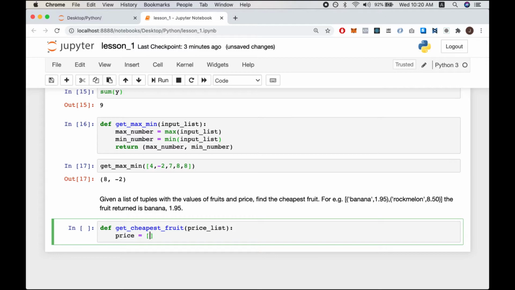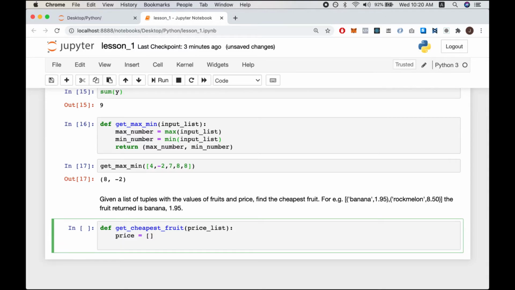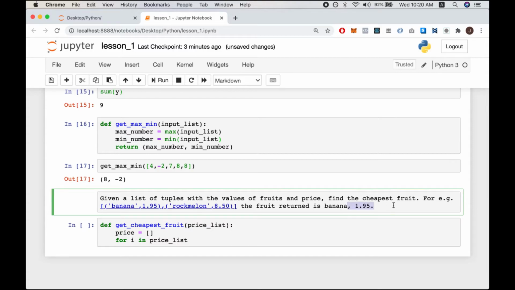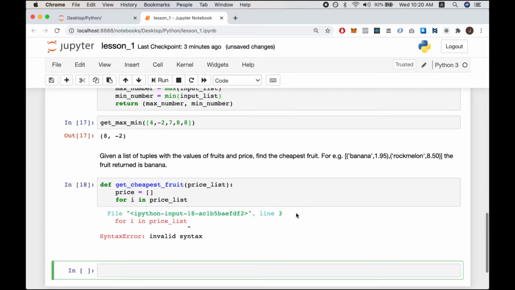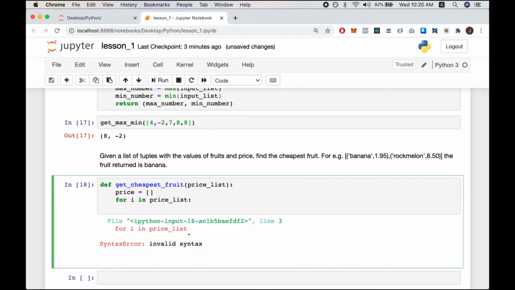I'm just gonna create a list with all the prices. So I'm just going to change the question. Actually, the fruit returned is banana. Okay, for i in price list, prices.append.